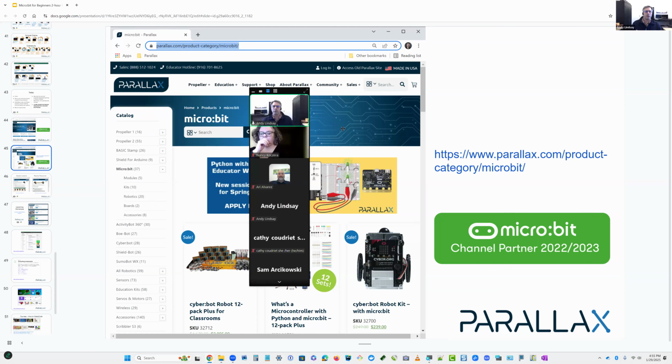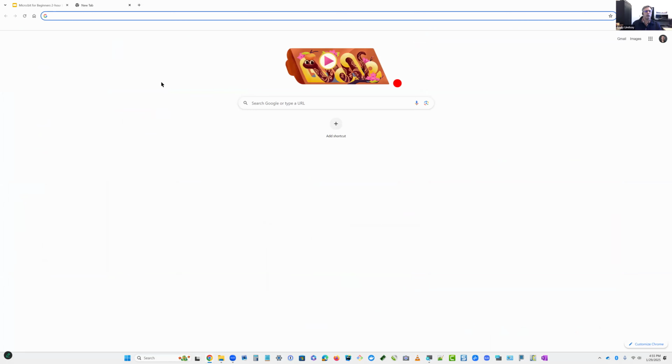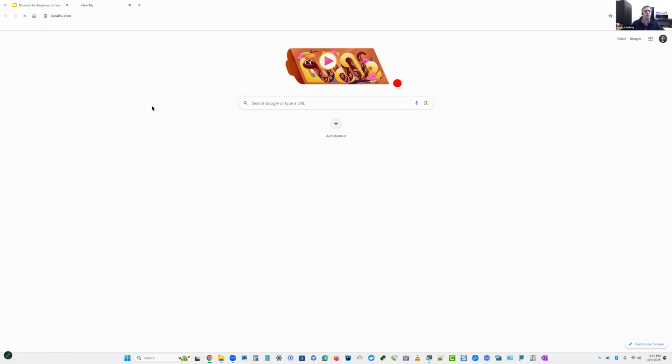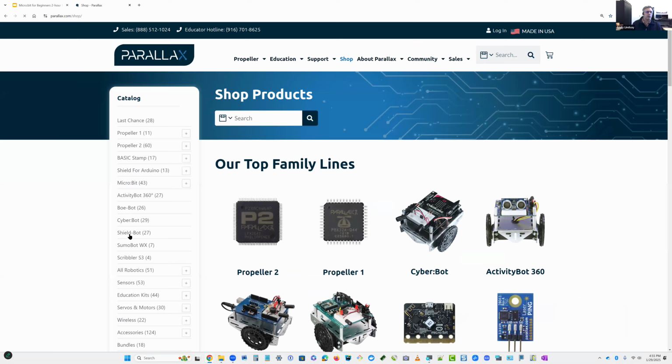So for example, you could get a class pack of robots, and then a class pack of microbits. So if I go back to www.parallax.com, shop, then here's microbit.